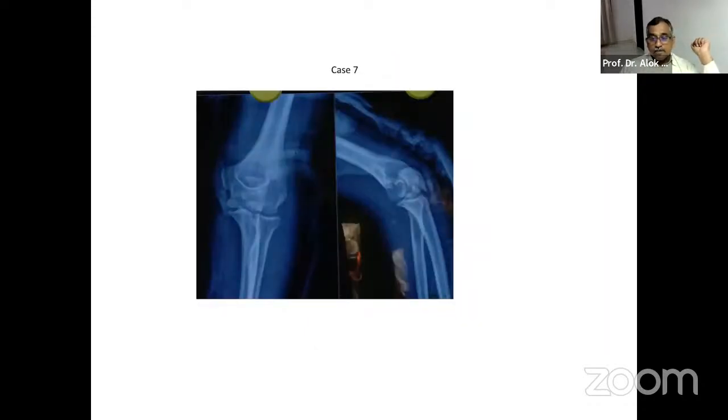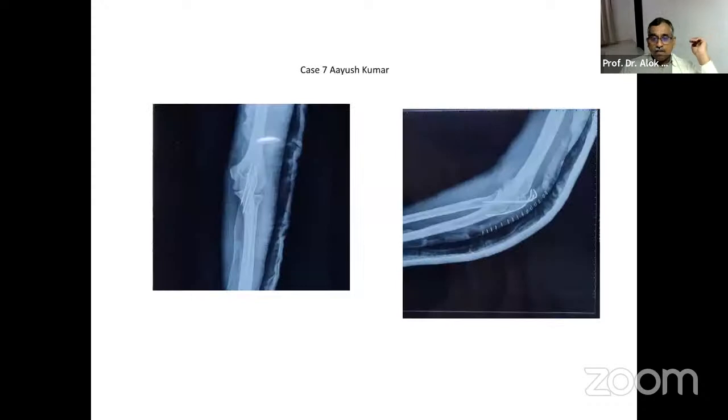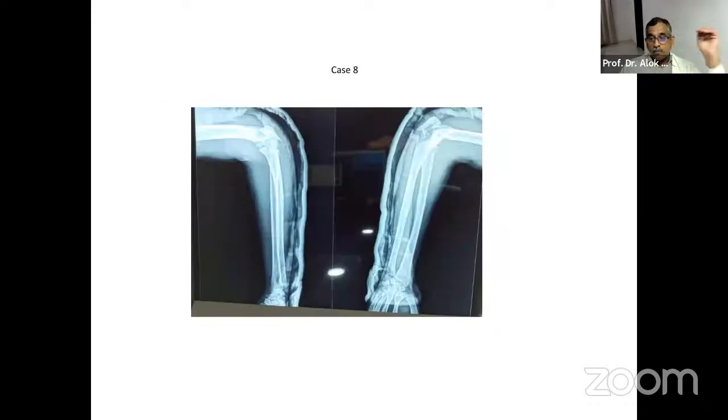Again, you see a case, again the same problem. So there are so many cases, and you keep on getting an olecranon fracture. And most of the people, where they cannot afford plates, people devise their own ways to bring the fragments back into position and put a tension band.